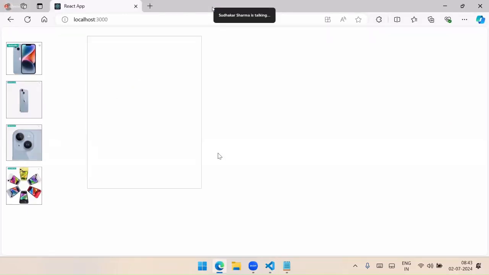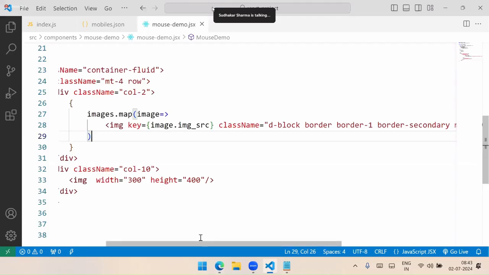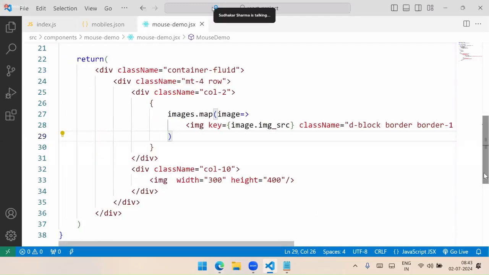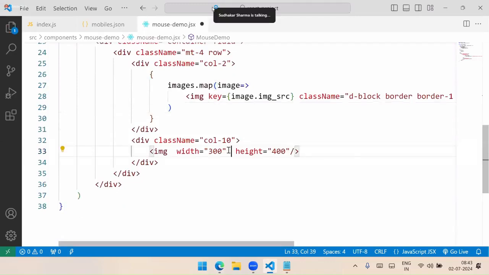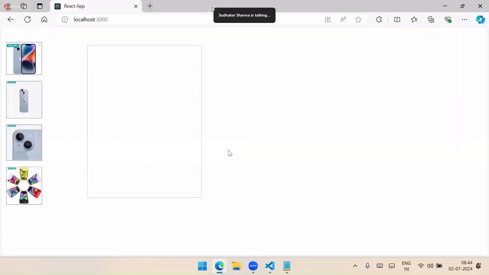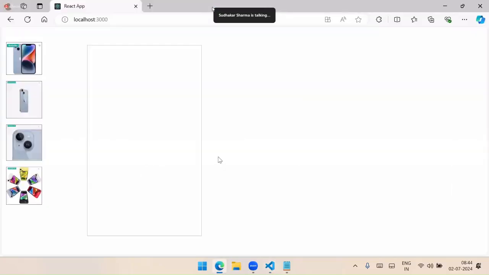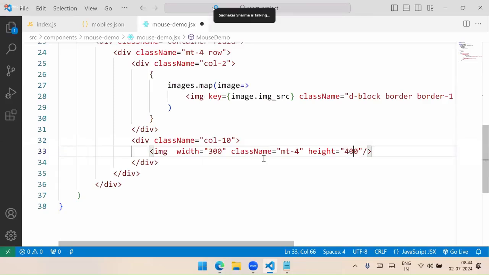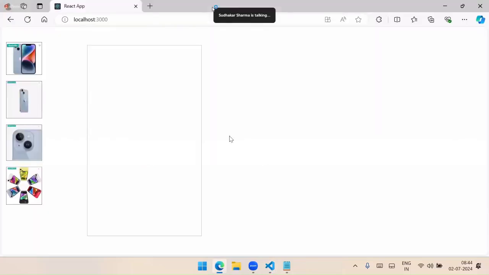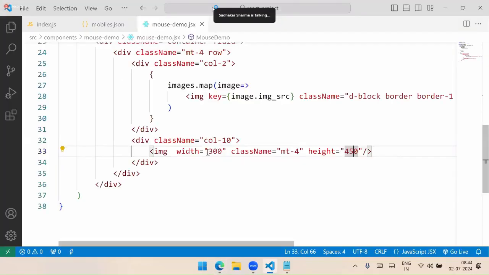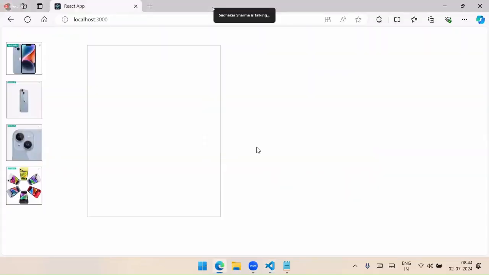Now what is the concept here, whenever you are displaying, this has a class margin top as 4, so some gap will come, and the height I will give as some 500. That will be fine. I think 450 looks okay. And we will keep this width as some 350. Fine. Now what we need to do is, when the mouse is over these images, that source must display here.